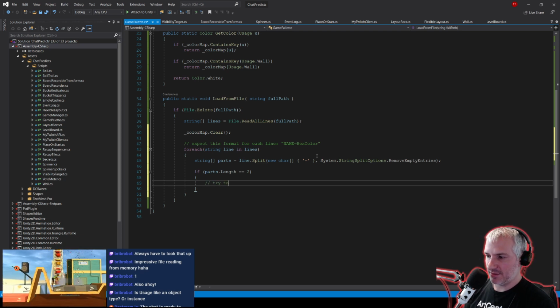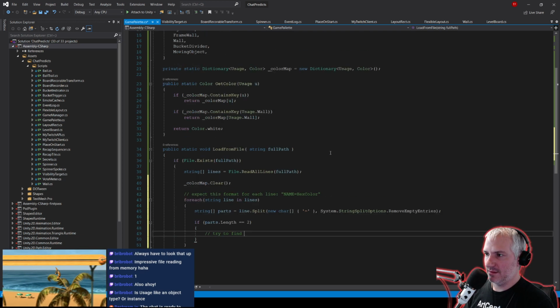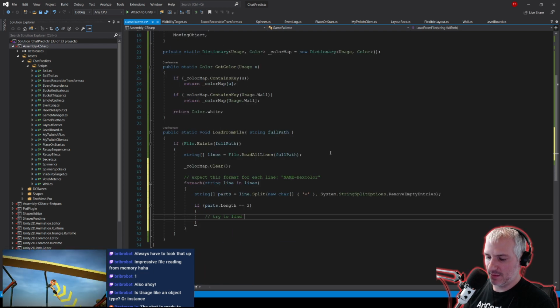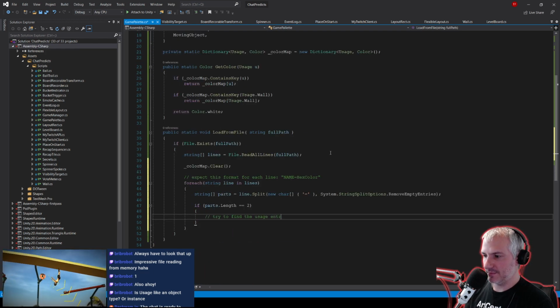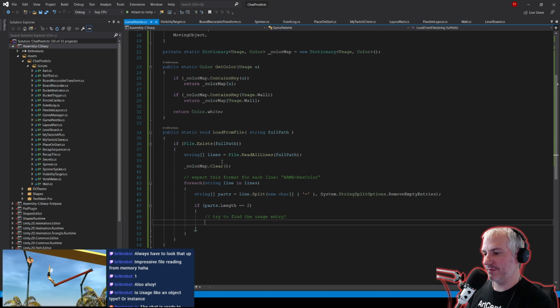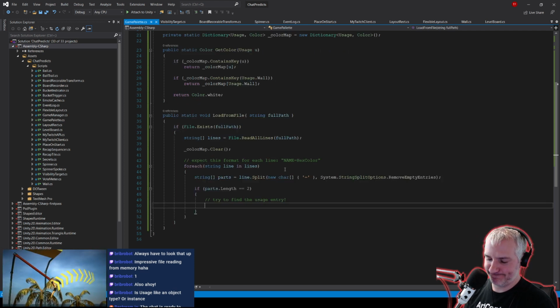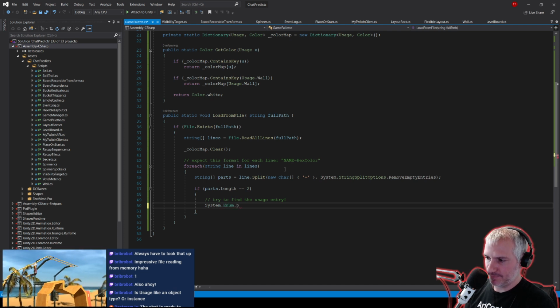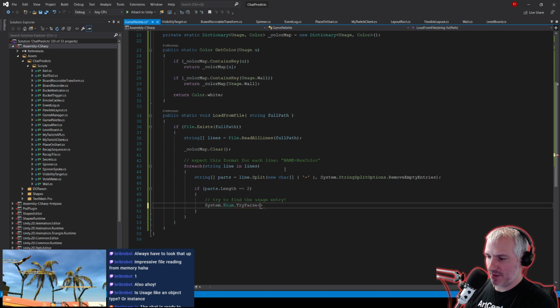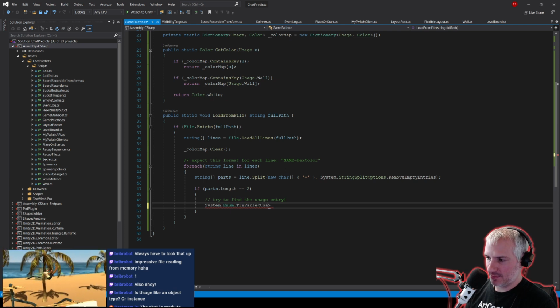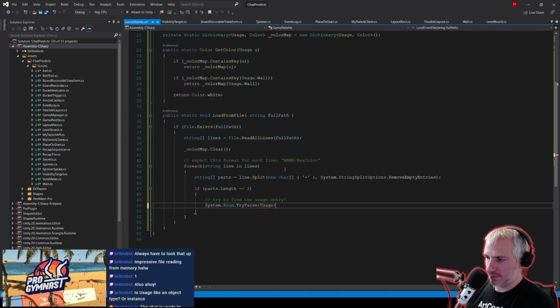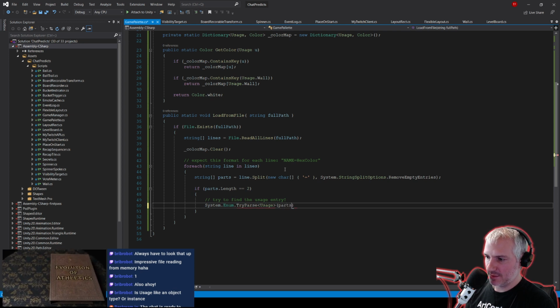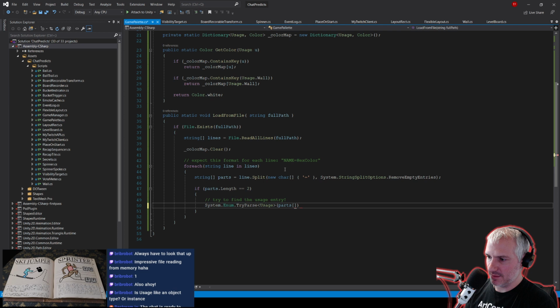Okay, now try to find the usage entry. Now I gotta remember how you do this. So you can try parse like this, and we pass in parts 1 or parts 0.